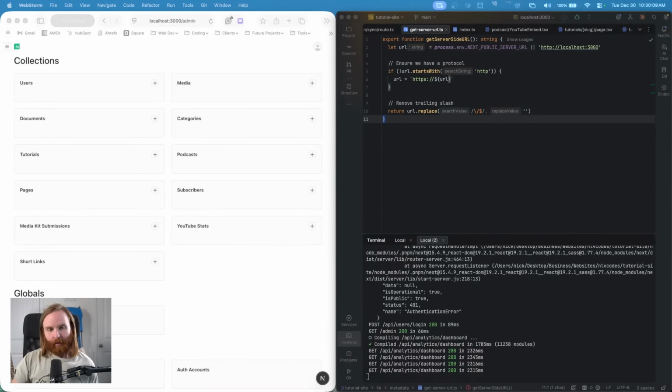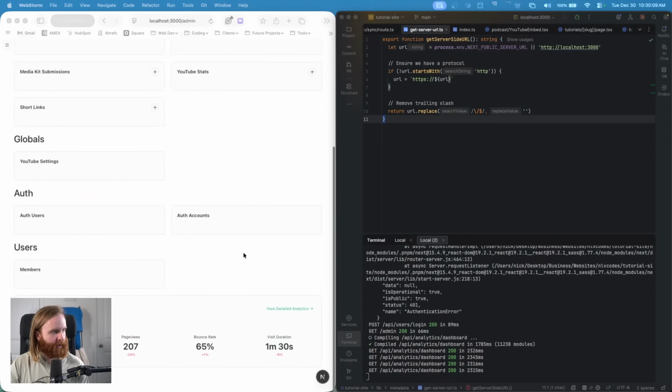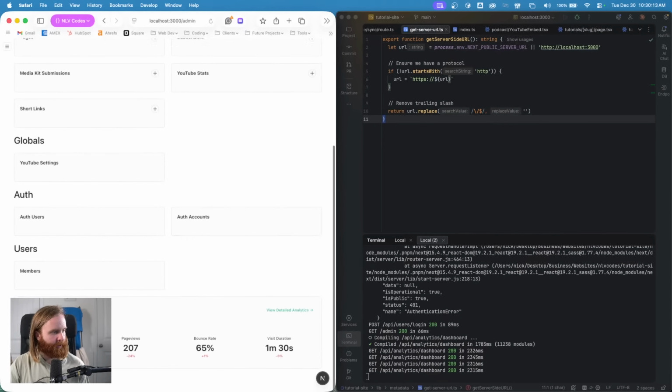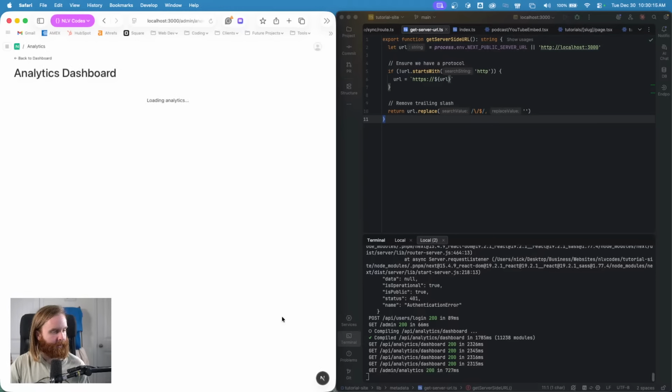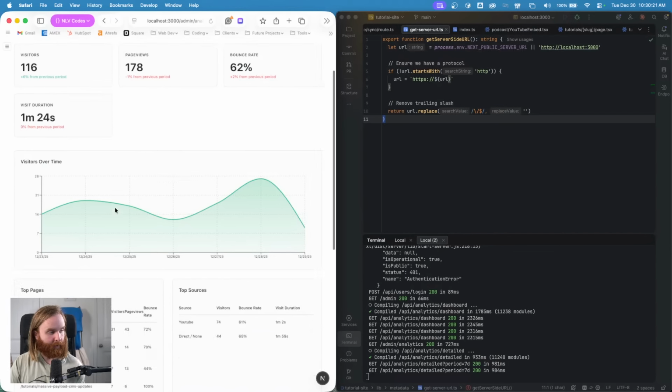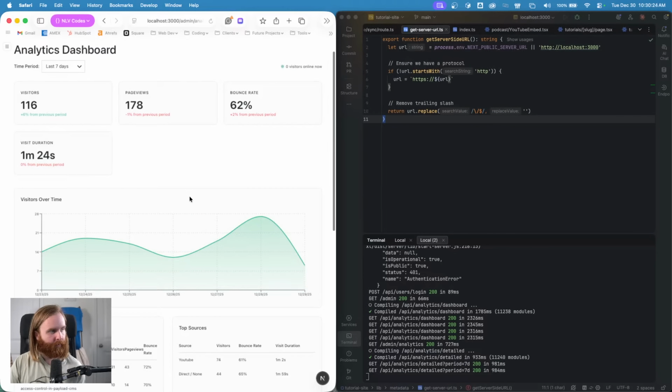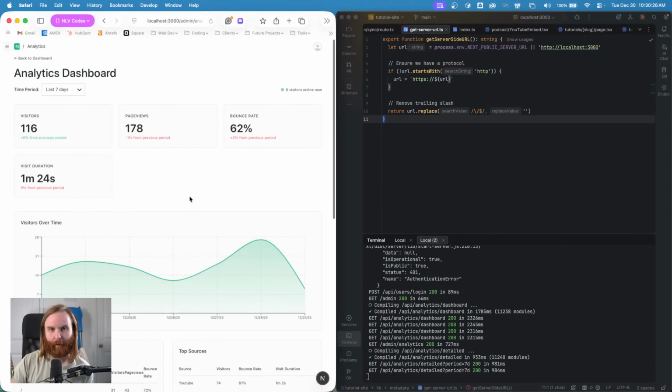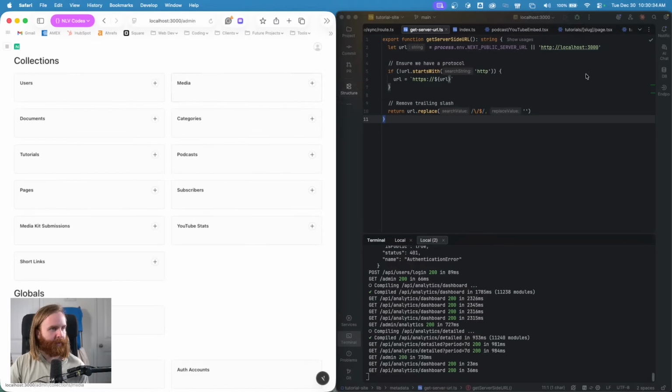There we go. So there are a few things here that I know people are interested in. This analytics dashboard here is Plausible Analytics and a custom view. I have shown how I actually do this in a video. I think it's called Custom Views with Payload CMS Are Amazing. So if you want to learn how to do this specifically, there's already a video out about that, so I won't spend any time there.